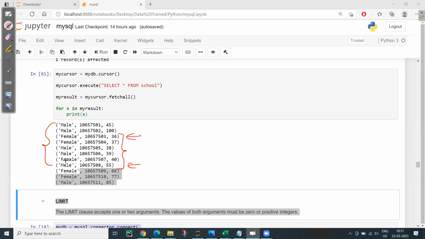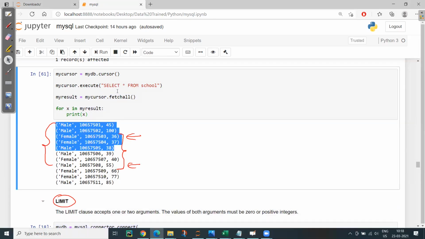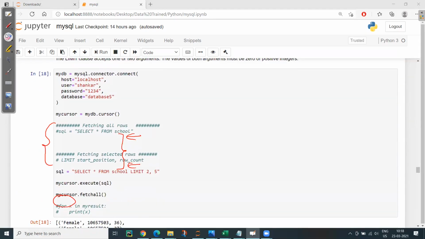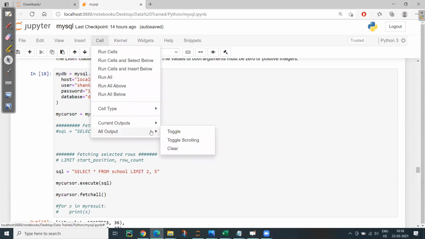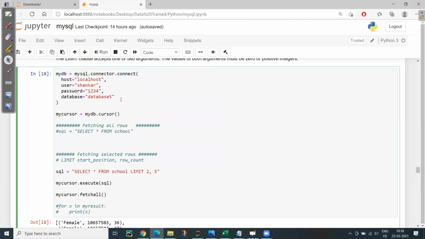In that case, how do I select only a few rows? That's where limit comes into the picture. Let me delete all this and clear.